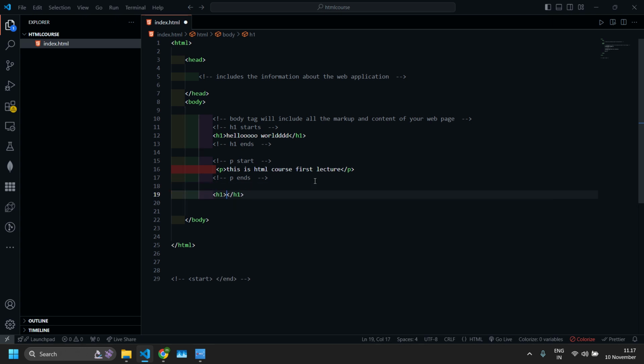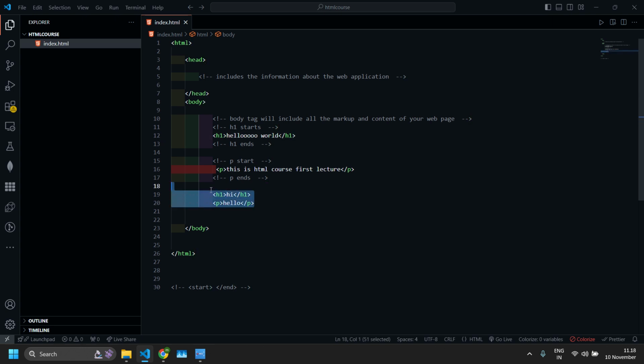Hello, let's say hi, and let's say hello. So let's say you have more than two tags, thousands of tags, then while you are searching in the tags, you will get confused. But here you already know, here the h1 is starting and here the h1 is ending. So if you want to change something in the h1, you will simply come here and make it hello world.